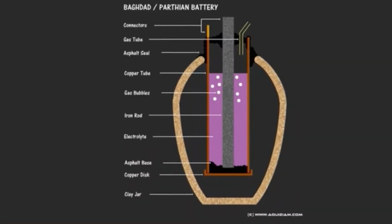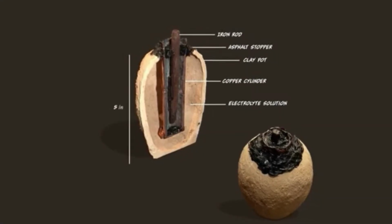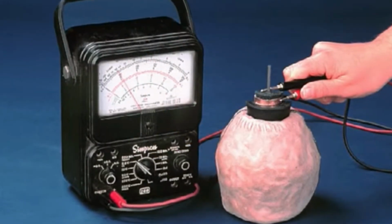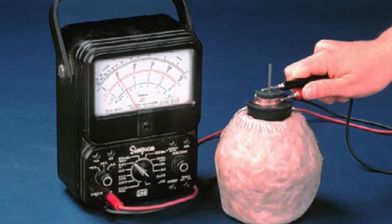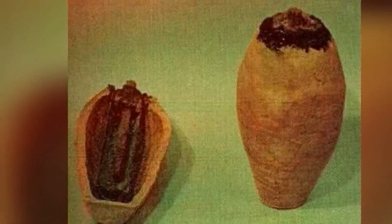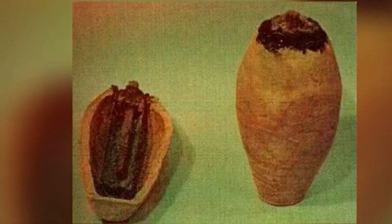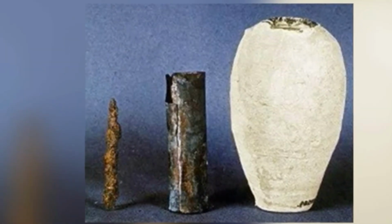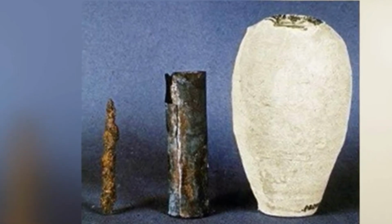The Baghdad Battery is a 2,000-year-old device that was discovered in Khujut Rabu in 1936. The Baghdad Battery, also known as the Parthian Battery and the Parthian Jar, is an intriguing find because it is one of the earliest known devices to successfully produce electricity. Some historians theorize that this battery could have been used to electroplate silver objects with gold or copper. This would also be an example of how ancient civilizations were developing complex technologies without being influenced by other cultures.